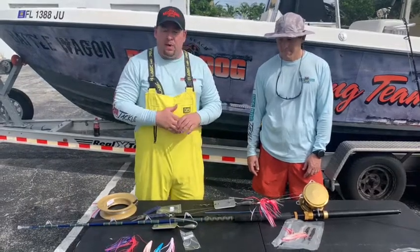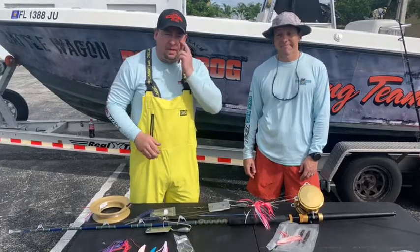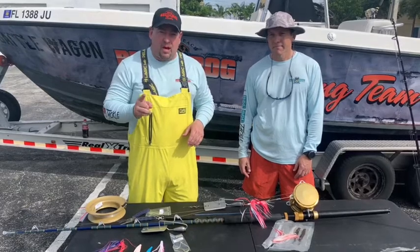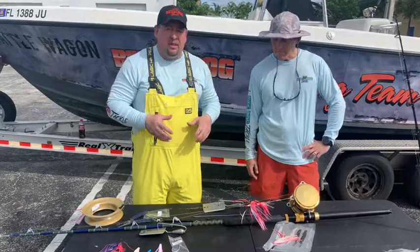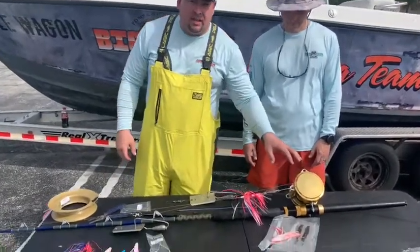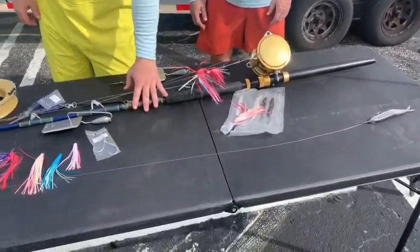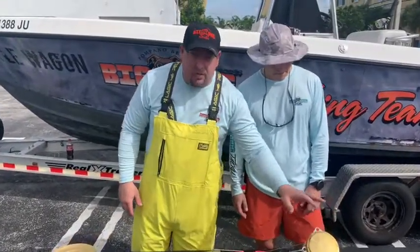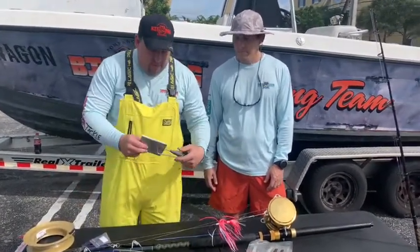What we did today is we went very basic. You don't have to be an expert fisherman to go fishing for Wahoo. Three rods we set up. The first rod we put in the water was a planer rod. You've got to go with a little beefier tackle because the planer puts a lot of drag on the reel. Today we have an 80-class rod, which is overkill, but you can use a 50 or a 30 — just something a little beefier. I'm running a number eight planer, which goes based on the size of the lead that brings the weight down.